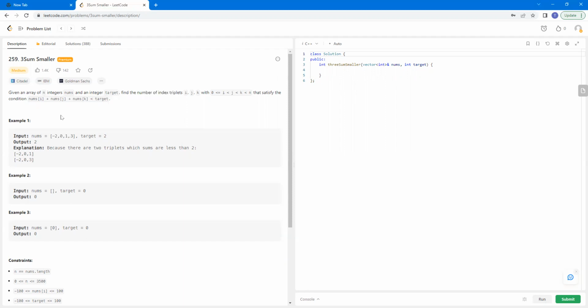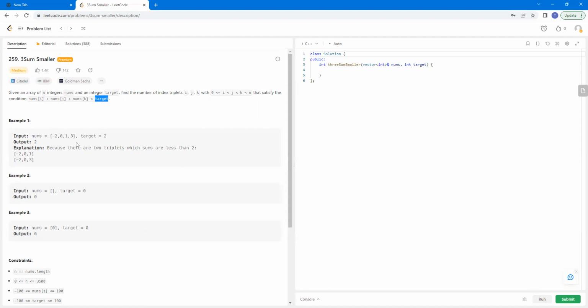So basically this is a three sum problem. Whatever we add, these three numbers, the sum should be less than target. Once we add all of these three, if the sum is less than target, then that is one of our answers.